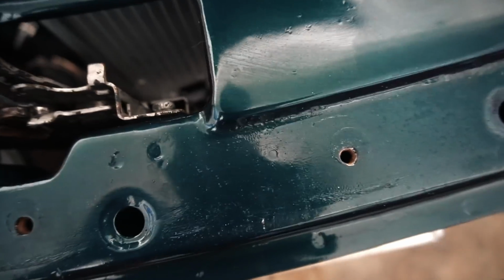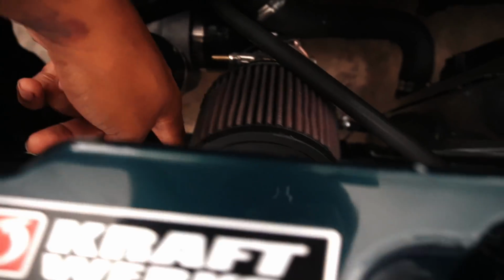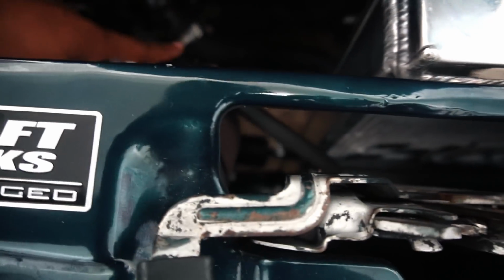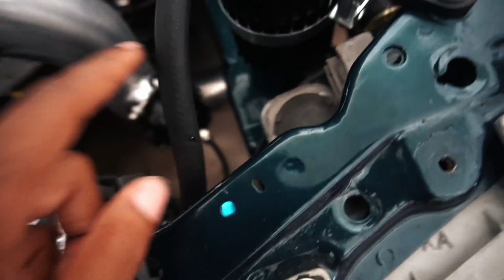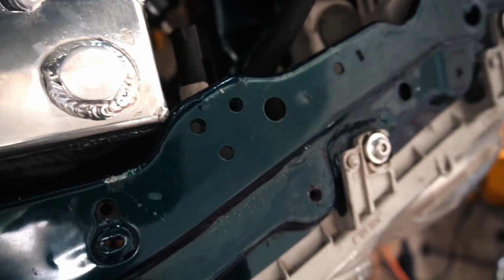So what I'm gonna do is space out this oil cooler to be way over here somewhere, so I can possibly have it mounted closer to here. The only thing with that is, actually nothing really, because I could just mount this closer right there, and then I just gotta get this line extended, which I have to figure out what kind of line this is. I gotta go buy this. So that's all I have to do.